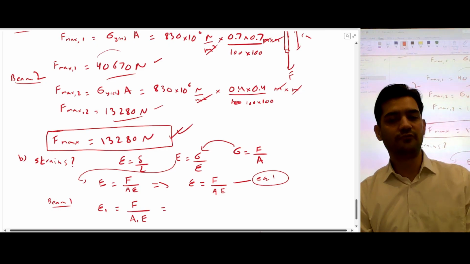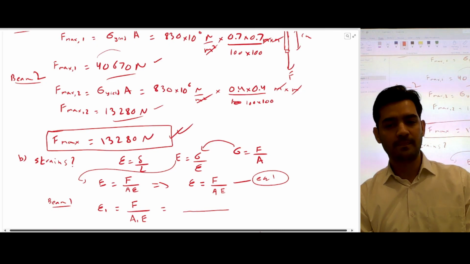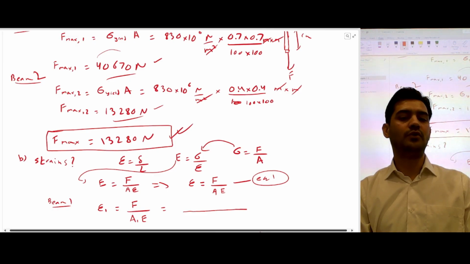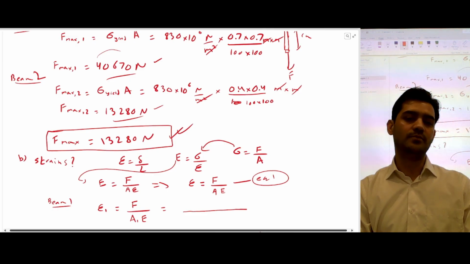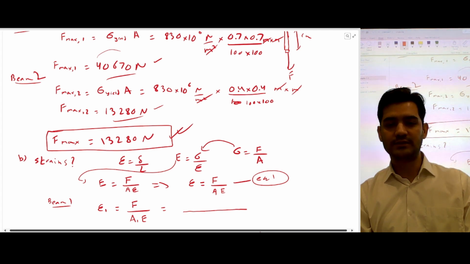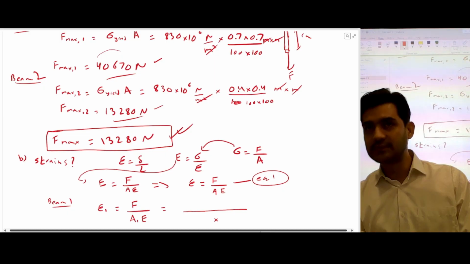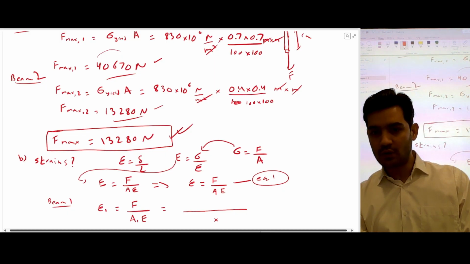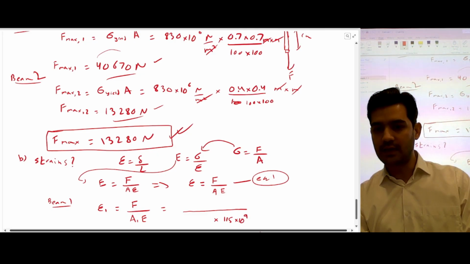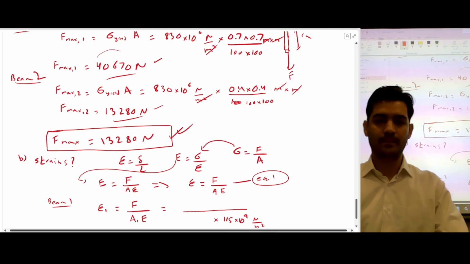What the force is, is important to know, and what the area is, is also important to know. And modulus of elasticity we already know. So I'm going to put the value of modulus of elasticity, which is 115 into 10 raised to the power 9 Newton per meter square.